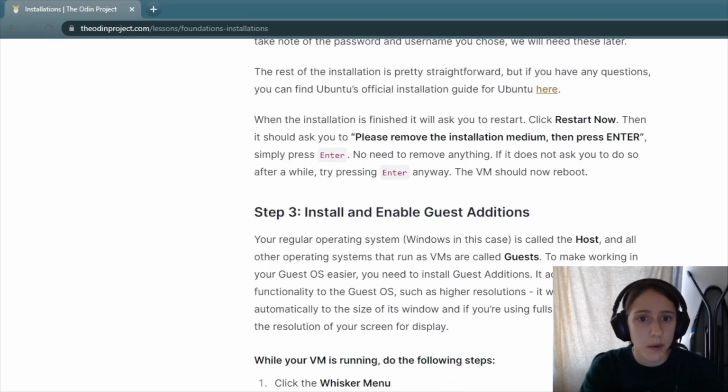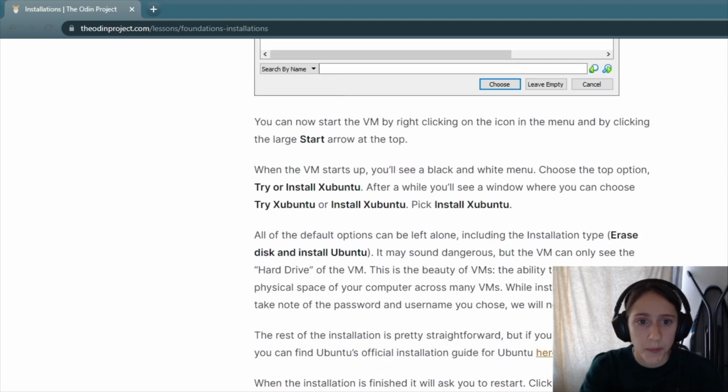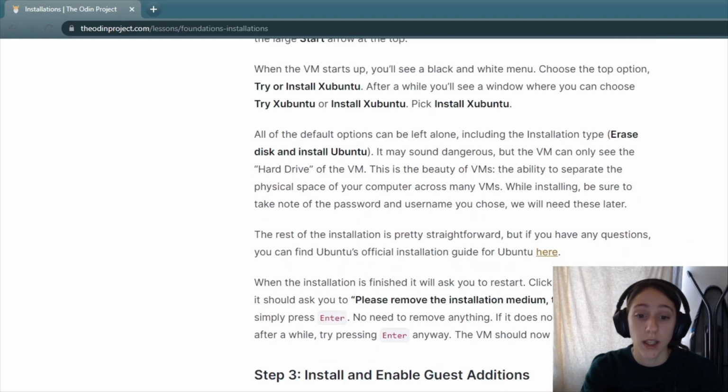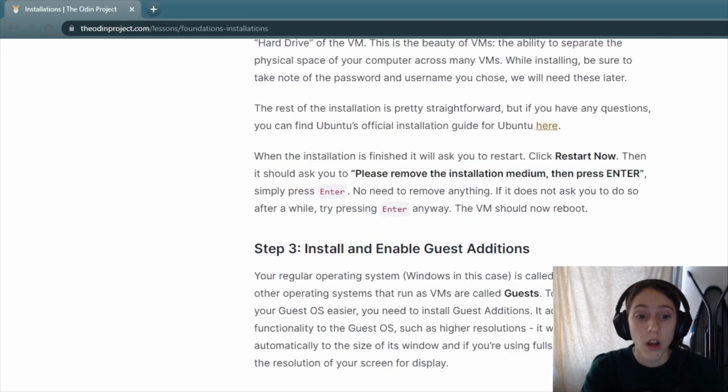I think this may be where I left off actually. Yes, because I had just set up the VM and I had installed xubuntu, and then I had completed the installation, and then it restarted, but then wasn't doing anything. I hit the enter button and then it rebooted.